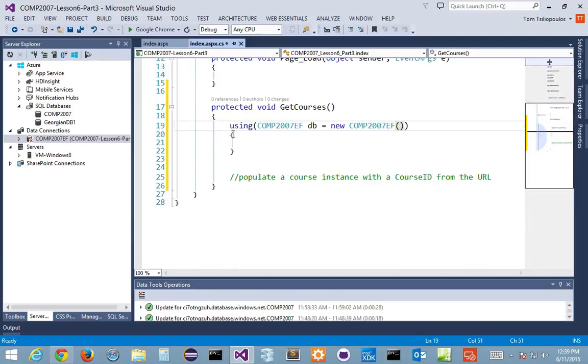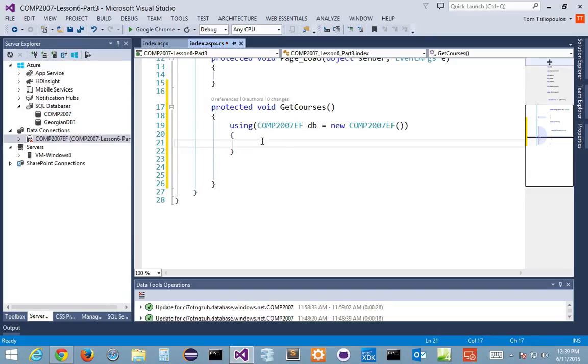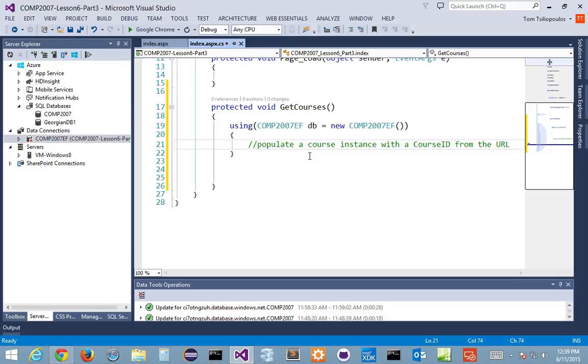And by the way, using statements are great because they allow us to create and clean up after accessing the database. So all of our housekeeping is taken care of by the using statement. We access the database, it creates our connection, then closes things off and eradicates any variables we create within this statement. So the scope is very, very acute.